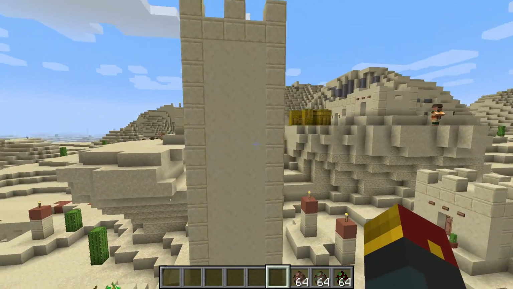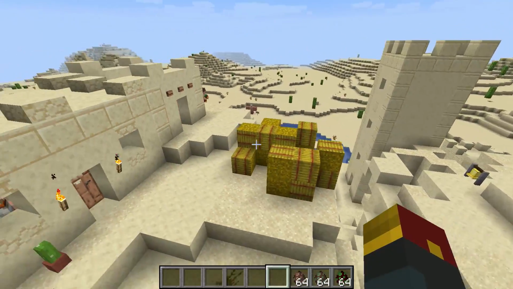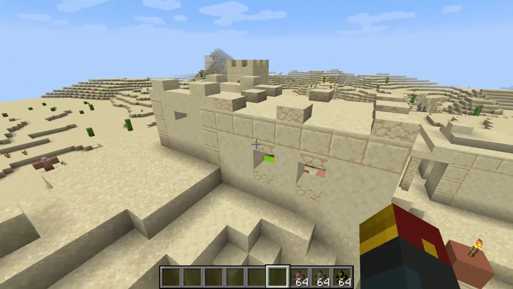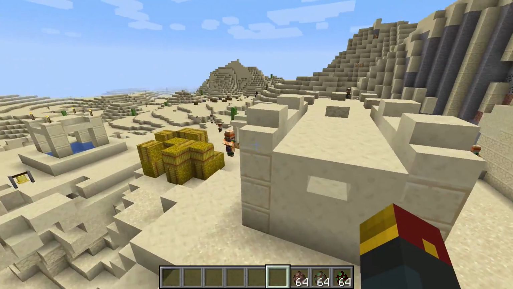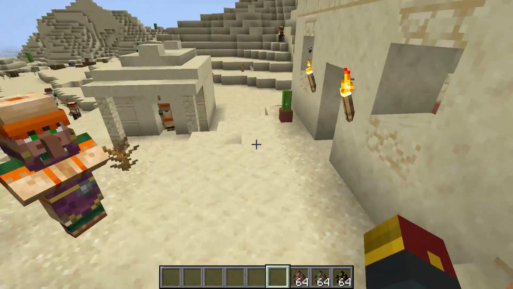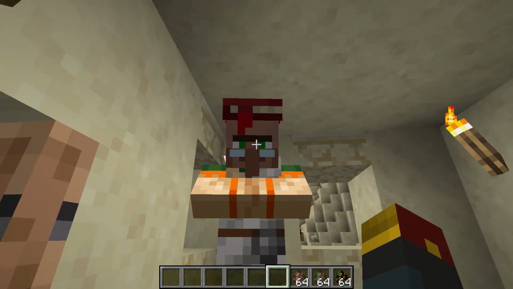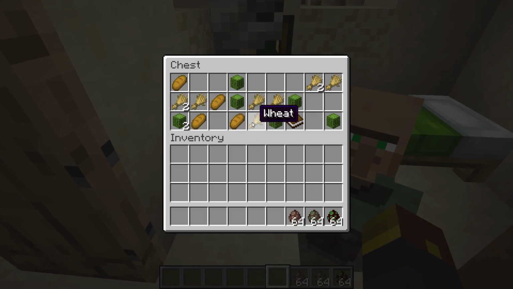Whoa, and this one is exciting looking. This is an example of the new desert villages that you'll be able to find spawning in your desert biomes. Wow, looking good. All right, let's go ahead and peer around a little bit. Inside here, it's a bed. We got some hay bales, lots of sandstone, cactus plants. What are you doing? Okay, I don't want your trade.